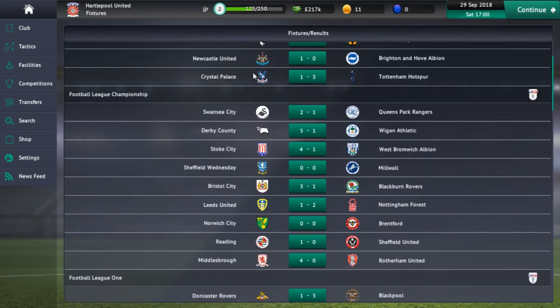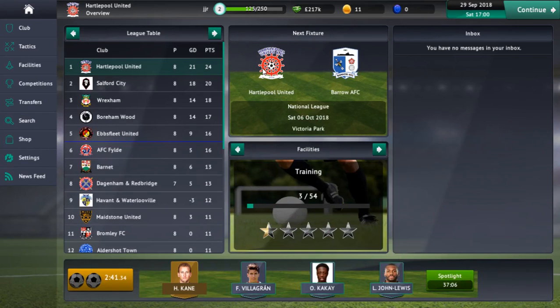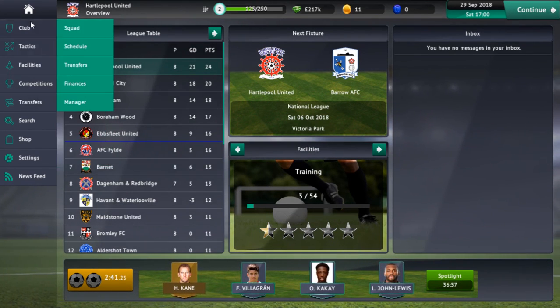And there we go, my friends. I hope you're enjoying the series as much as I am. This was episode number 3 of Soccer Manager. Our next fixture is at home against Barrow FC in the National League. As you can see, we're on top with 24 points, with 4 points in the rest of the competition.